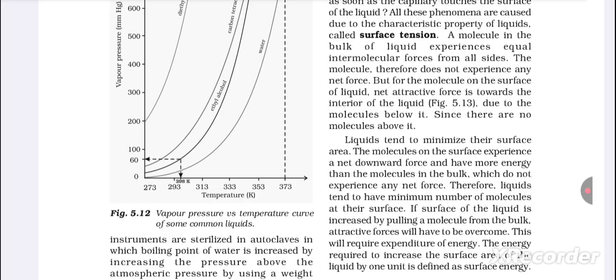Since there are no molecules above it, liquids tend to minimize their surface area. The molecules on the surface experience a net downward force and have more energy than the molecules in the bulk, which don't experience any net force. Therefore, liquids tend to have a minimum number of molecules at their surface.